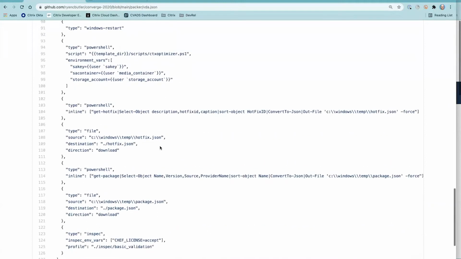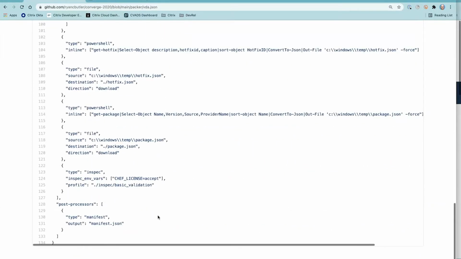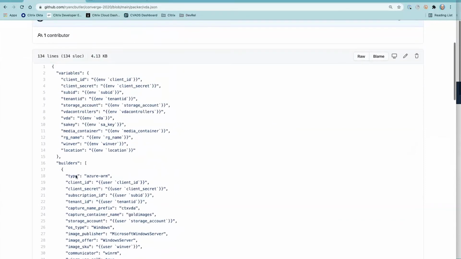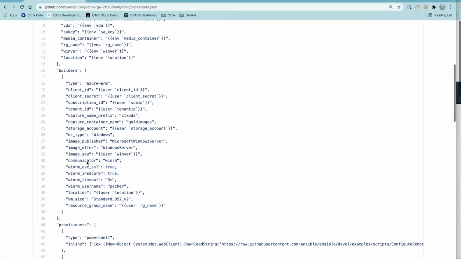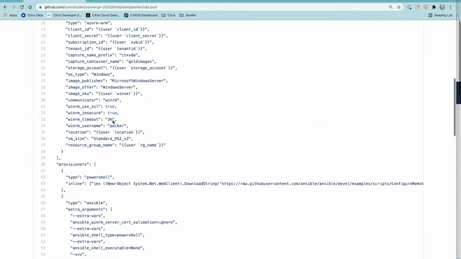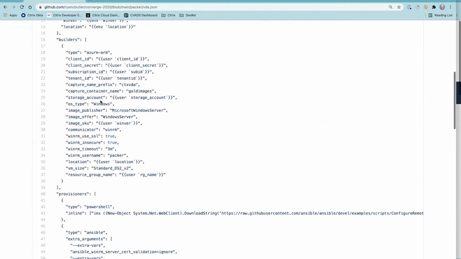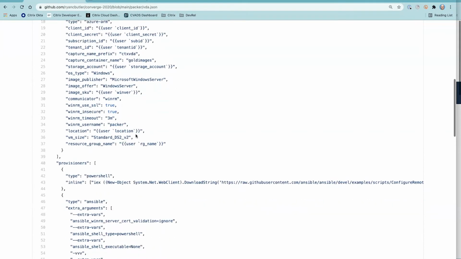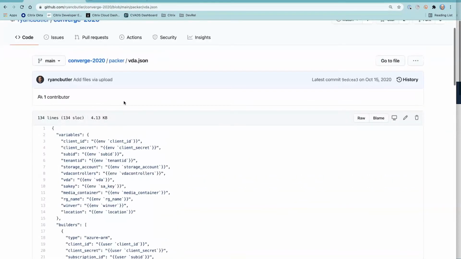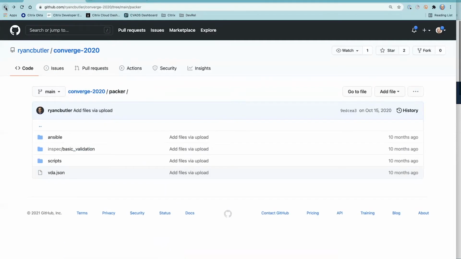So you can see here how at the end of this, you've got a consistent image based on the variables you fed it at the beginning. And believe me, for doing this once, this is probably more work than sitting there and creating the image yourself. But as soon as you do it the second time and you can just start this and walk away and do something else, the payoff is almost immediate.